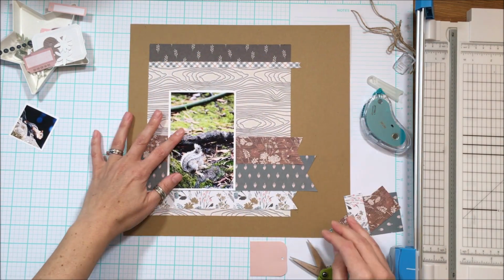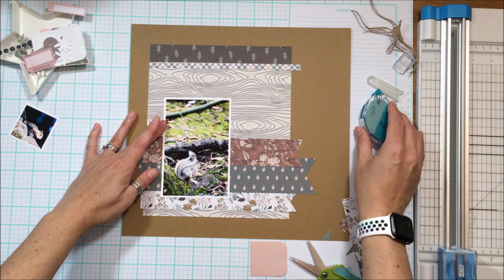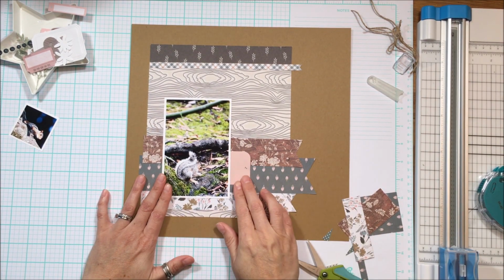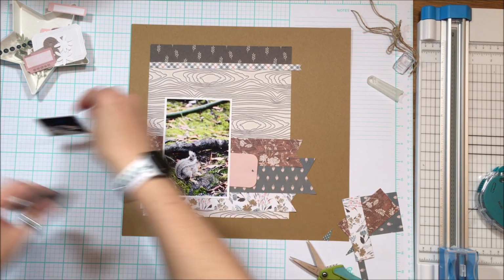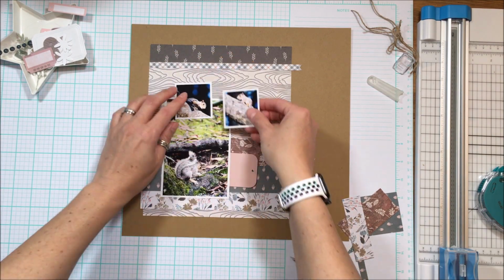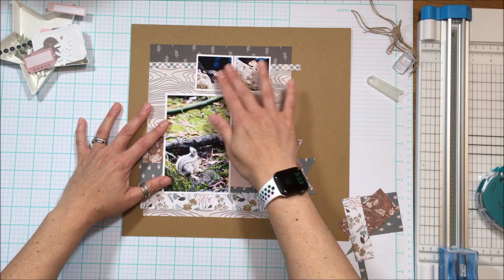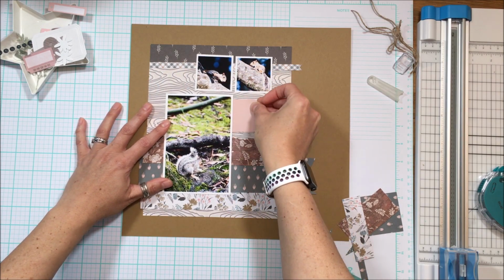I am also going to cut a very thin strip of that blue and put that down the bottom. I'm going to end up doing that off camera, but I really need that for the balance, especially given the amount of black that is in those square photos there.